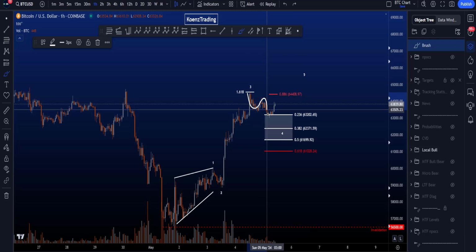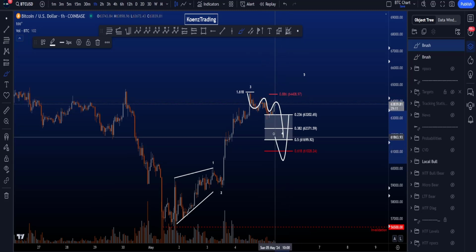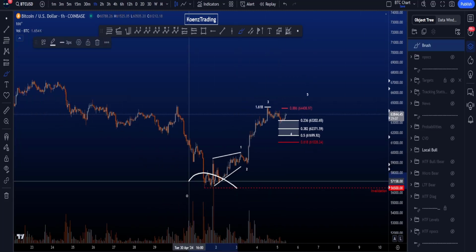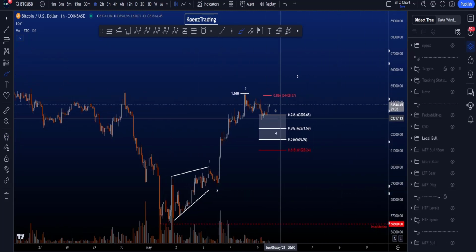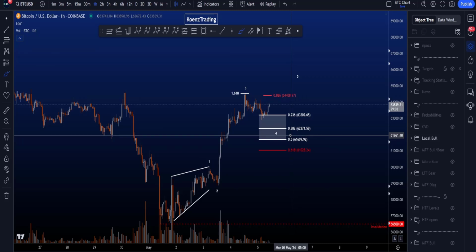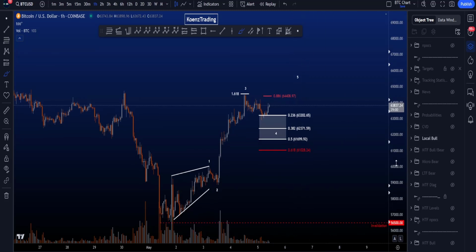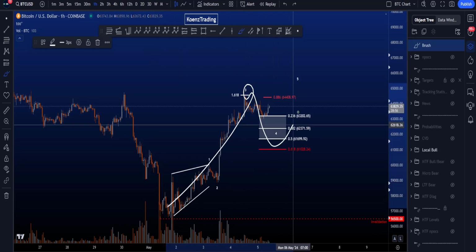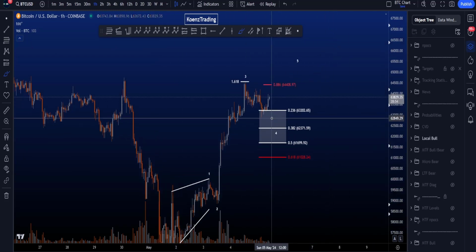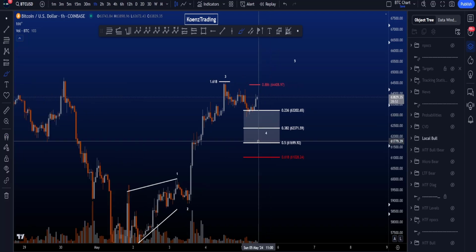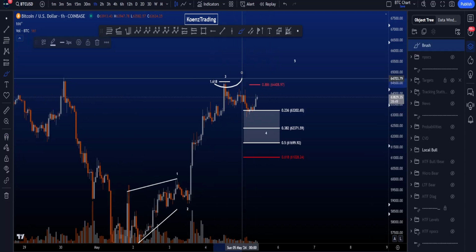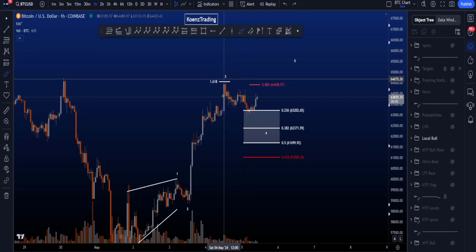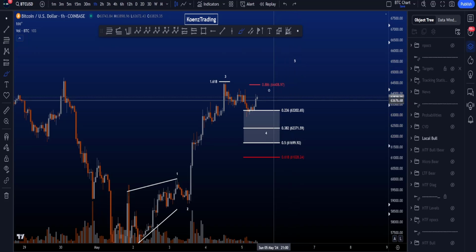The moment we get a potential double 1-2, let's say, and we move impulsively to the downside, then the probabilities are higher for the diagonal scenario to take the low. So actually, if we do move down, the structure of the move towards the downside is going to decide the probabilities of taking the lows, or a finished impulsive structure looking for a 2 and then a wave 3 for continuation. But at the moment, as it stands, I prefer to keep an eye on this scenario here, wave 3 moving to the 1.618, common target for a wave 3, looking for then a 4 and eventually a wave 5.